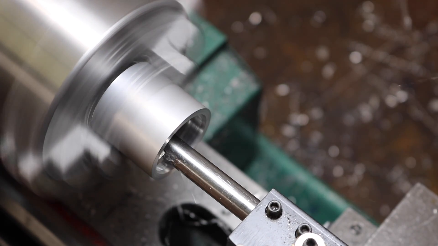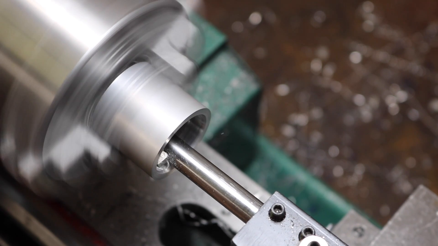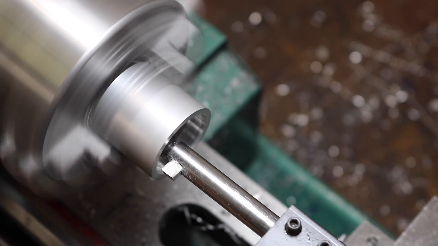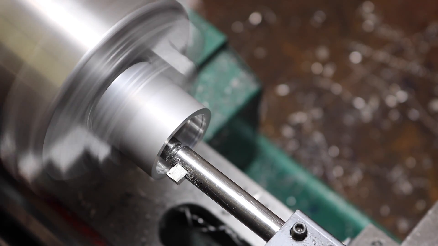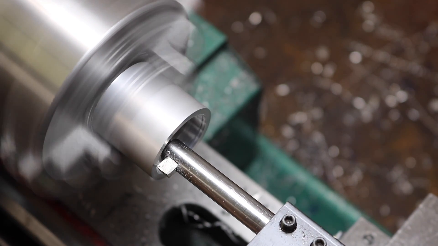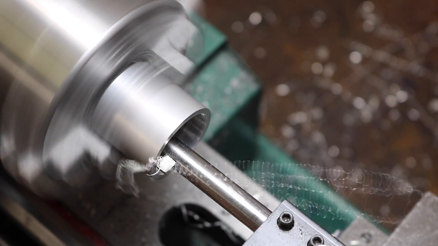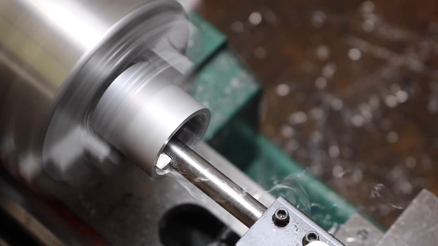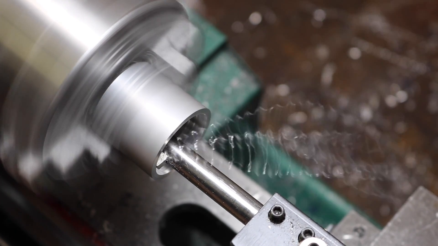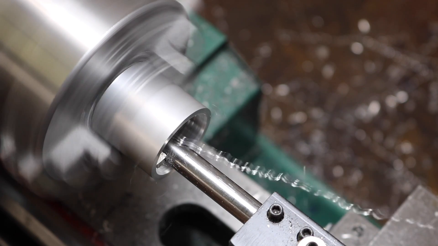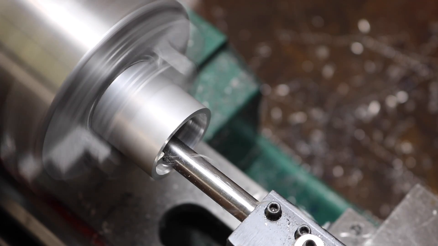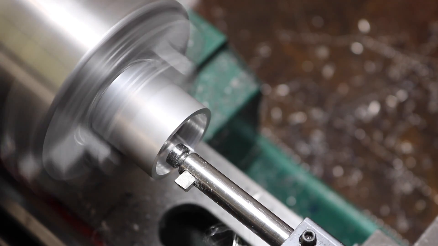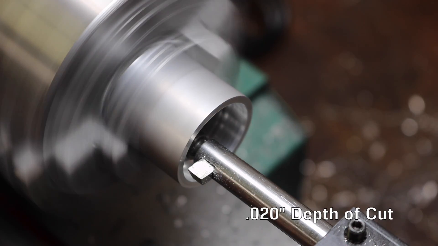Now, obviously because of the lightness of the cut I'm taking and probably things about my actual tool geometry and grind, I'm getting a little bit of a stringy cut, a stringy chip, which is never ideal. It can actually be quite dangerous if you're not careful. So that's one thing to note, but that's kind of a whole separate idea: your shaping of your tool and your cutting angle and your geometry and all that nature, as well as your feeds and speeds. But as you can see, as a boring bar, this works really well. It's actually amazingly rigid, and it takes a nice, deep, clean cut.